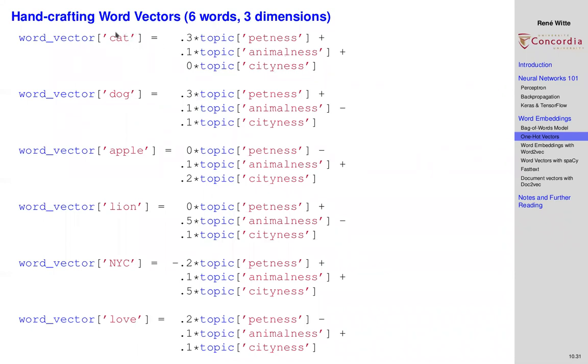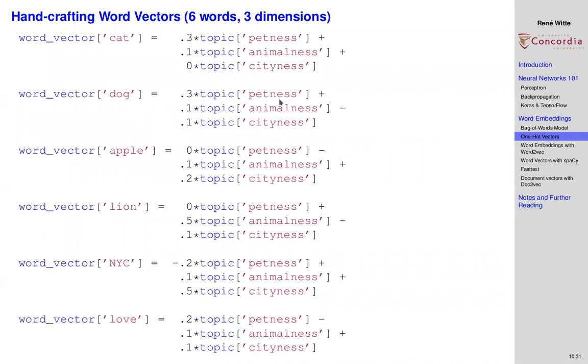We manually decide the word cat, where should it go in the 3-dimensional space of pets, animals, cities. So obviously the cat has nothing to do with cityness. So we give it a value of 0 in the 3rd dimension. But it has a lot to do with pets, and it has something to do with animals. So this would be its position in the vector space of these 3 dimensions.